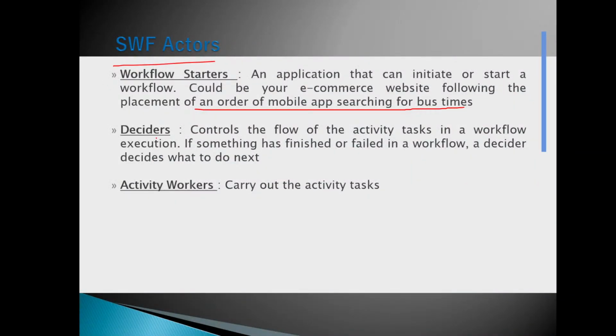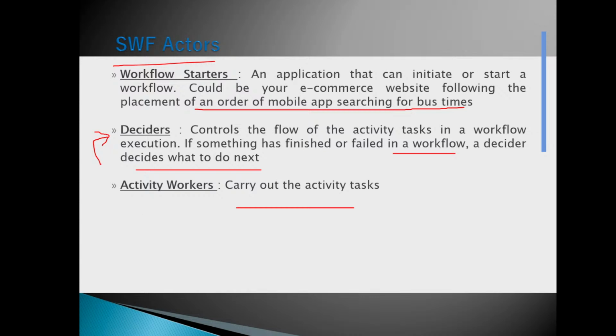Now coming back to SWF, it has a decider. Decider basically means control the flow of the activity task in a workflow execution. If something has finished or failed in the workflow, a decider will decide what to do next. Right? If the payment failed, will you place the order? No. If the inventory is not available, will you process further? So the answer is no. So this is how the decider will decide what to do next. Okay. Carry out the activities.